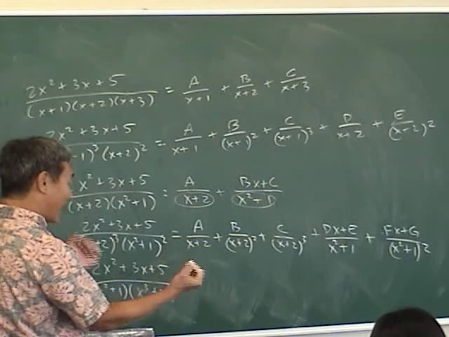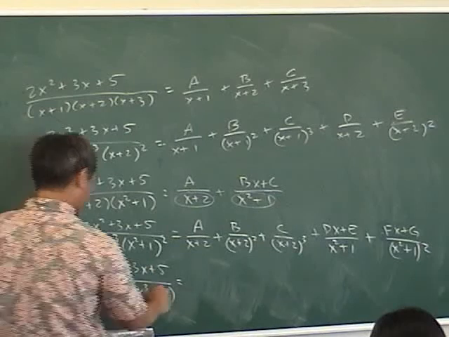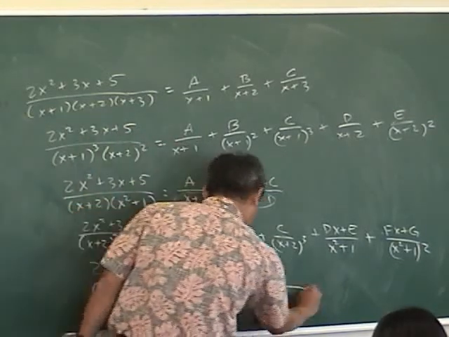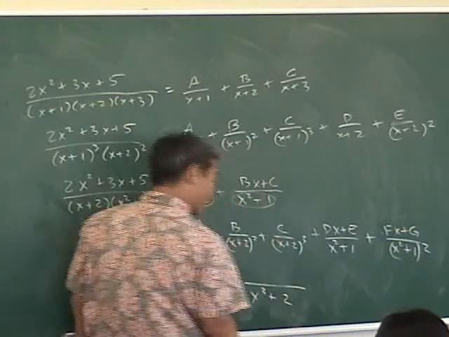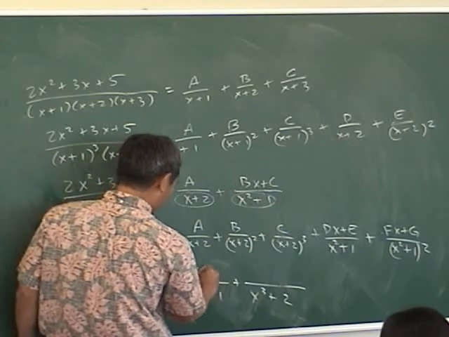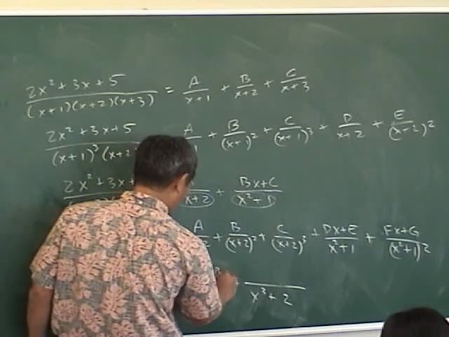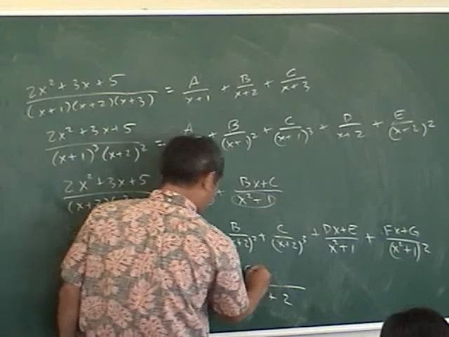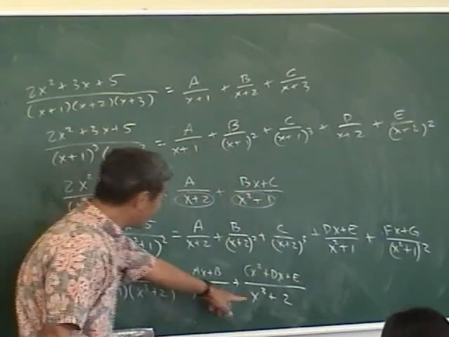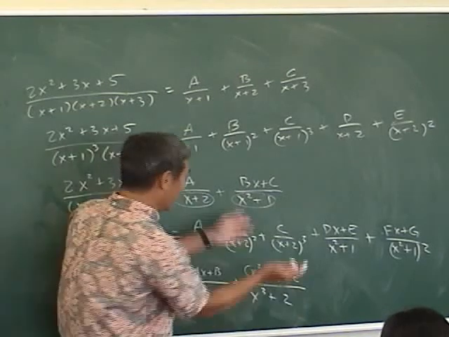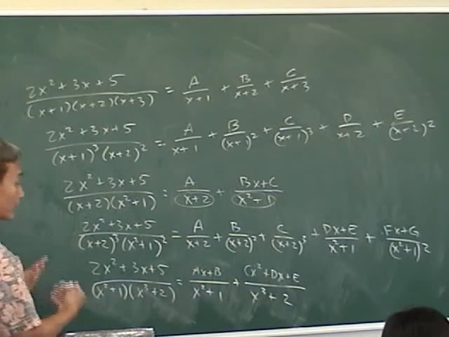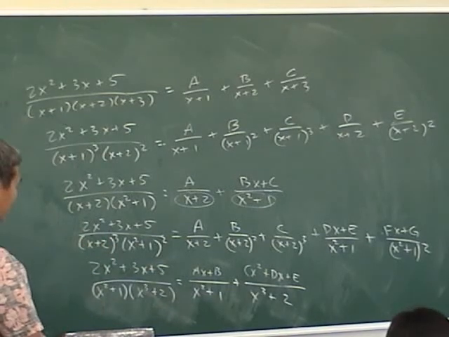What fractions do I have to add together so that this will be the least common denominator? Something over x squared plus 1 plus something over x cubed plus 2. Right? Okay, but what's the something on the top? What do I put on top here? Ax plus b. What would you put up here? cx squared plus dx plus e, because this is degree 3. What's smaller than degree 3? 2. No, I'm not going to give you that, but I'm just showing it to you so you understand what's happening here. You guys get it?